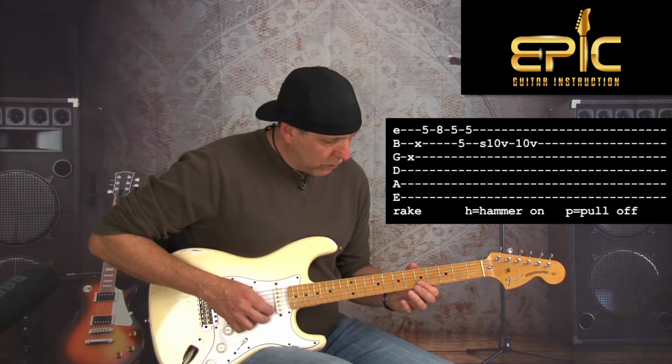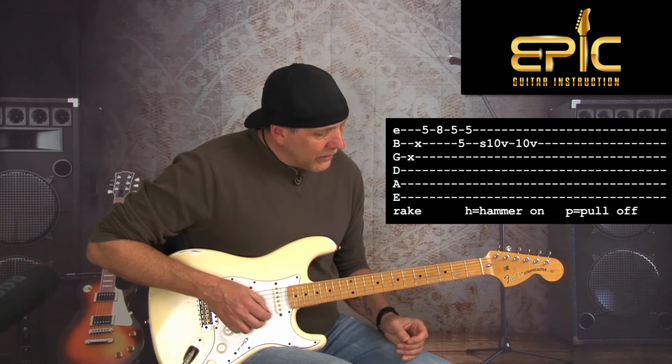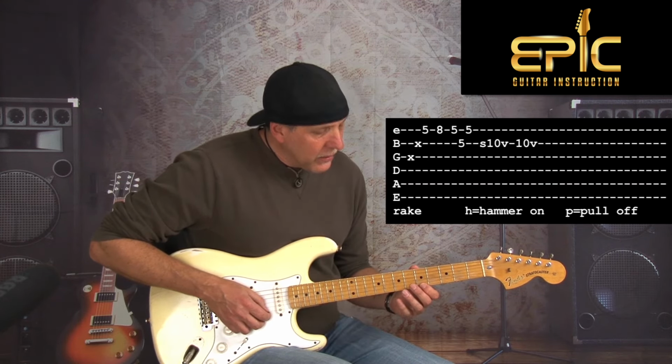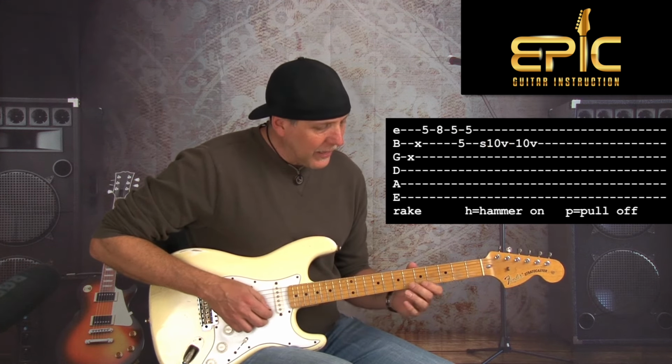Here's a fun little lick that incorporates a device. Okay, that's called going from the one to the one. And you'll hear that in his playing, and that's where we end the last two notes of the lick. Is an A note. And then I slide up to an A note.